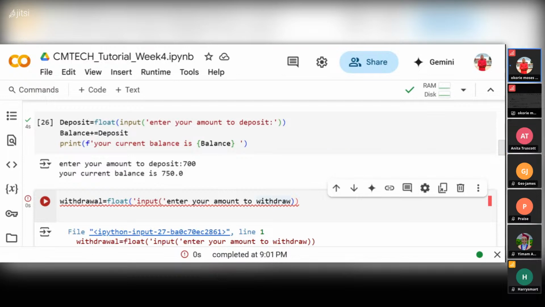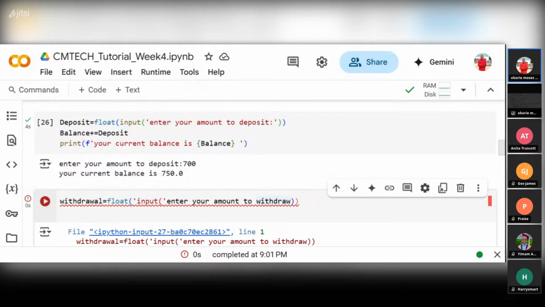Now it's because of the string. If the string is not there, the error will come in. After float and the parenthesis, before input, the quotation mark there will give us an error, because of the string.